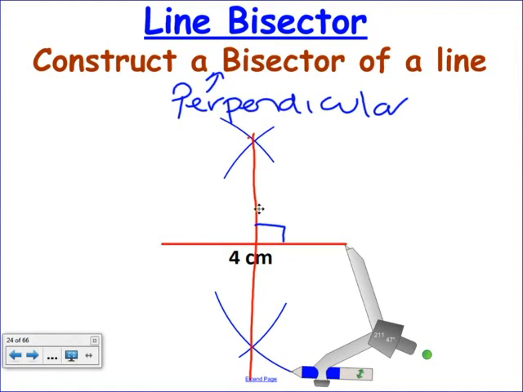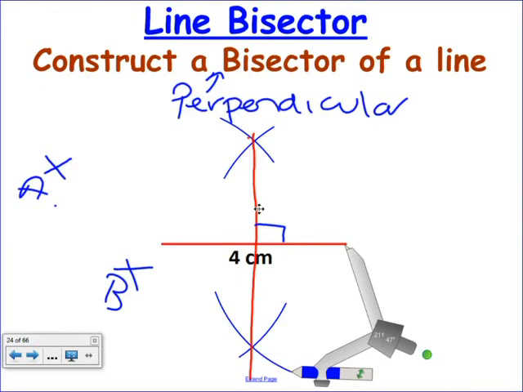Okay? You're happy with what we've done there to cut a line in half? When we go on to loci, we're going to cut things in half. I can cut the distance between 2 points, if I call that point A and point B, or town A and town B, or whatever, I can cut that exactly in half. How can I cut that exactly in half? Draw a line to A and B? You don't have to draw a line to A and B at all. You can if you want, but you don't have to. Do the same as what you've just done.